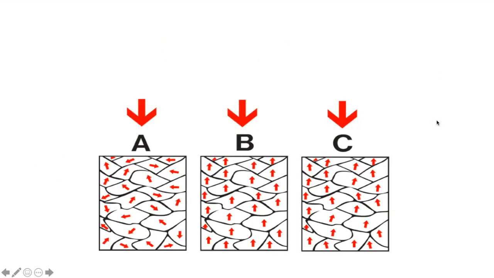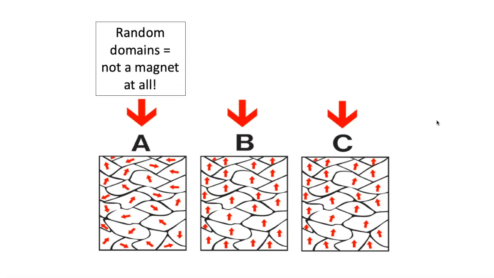Here's another way of showing it with arrows instead of showing the tiny magnets. So think of the front of the arrow as the north pole and the back of the arrow as the south pole. What do you think about picture A? Is picture A a magnet or just a normal piece of iron? If you said normal piece of iron, you're right. Because the domains are random, pointing in every which direction, that's just a normal chunk of metal. It might be attracted to a magnet, but it is not a magnet in itself.